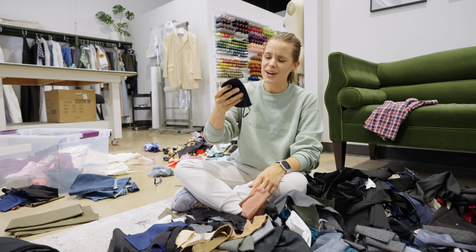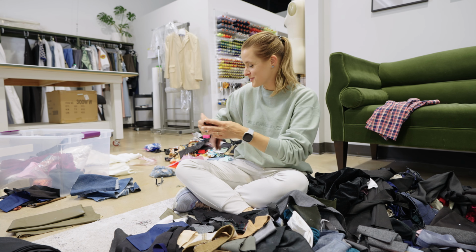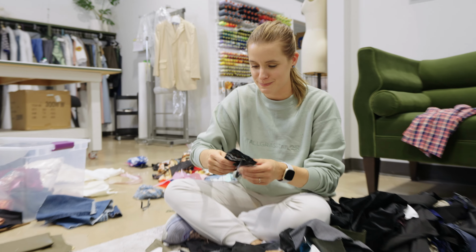I'm going to keep that too. No, you don't need that. Nobody's wearing shoulder pads. I don't know, though. I do think the shoulder pads are coming back. I'm seeing them out there.